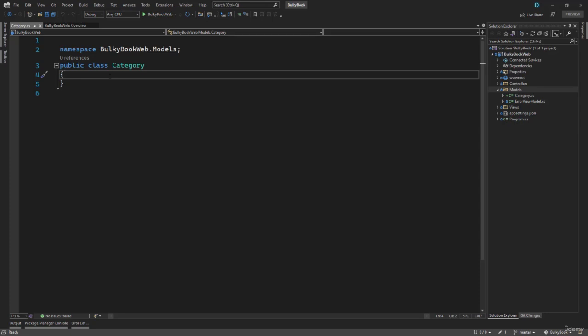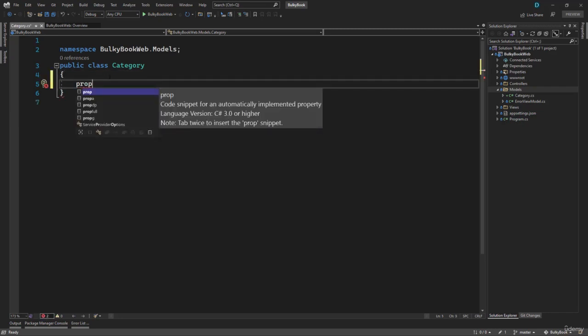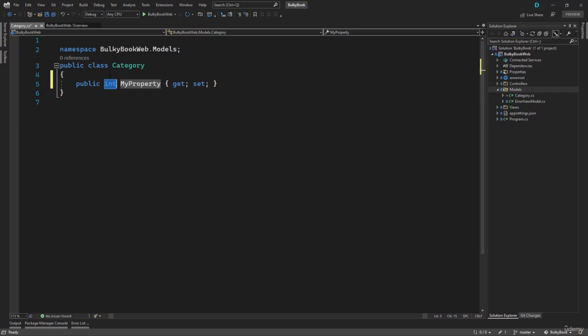Now inside this Category class, we need to create all the properties that we want for our table. We want to create ID, Name, and a DisplayOrder. To start, we can write prop, and it is a code snippet. Once you type prop and hit tab two times, it will automatically create a property.